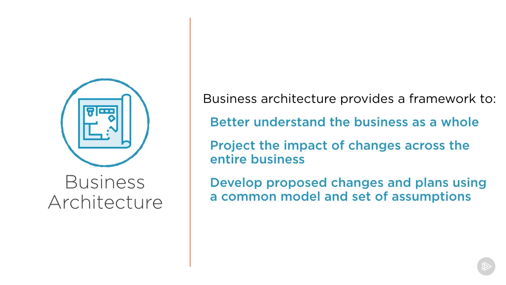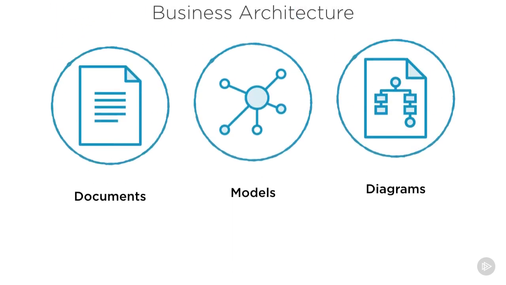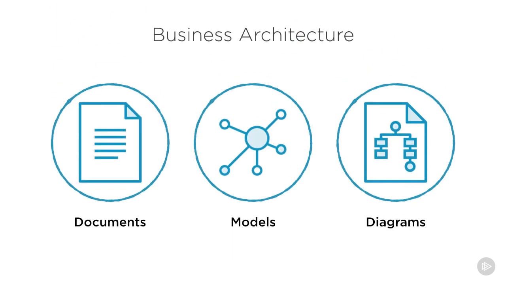Basically, a business architecture is a simulation or a model that we can follow that gives us an idea of how the business overall works in a more manageable, tangible form. A business architecture is comprised of a group of documents, models, and diagrams that can help us to see not only all of the policies that a business might have, but also how its processes work, why we do things the way we do things within the enterprise, what the business value of them and the philosophy behind them might be, and more.